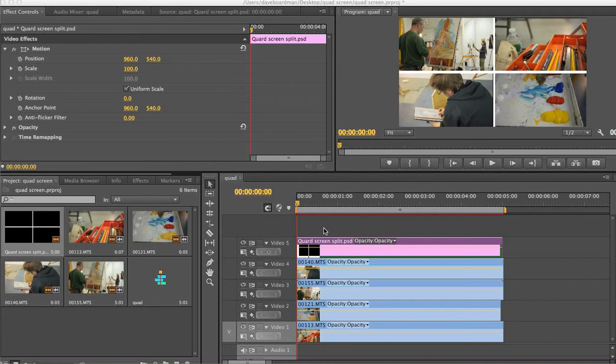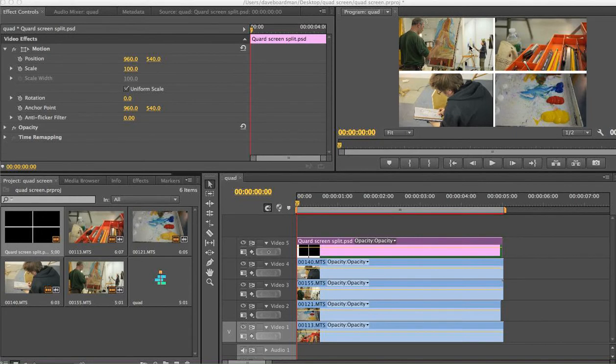Hi folks, so by now you've watched the tutorial on how to make the Photoshop template, which you see right here, as well as how to bring in 4 pieces of video to make this kind of cool multimedia quad screen project. I want to show you another way of dressing this up a little bit, and you'll see I've created this based on an art studio, and there's a couple quick little things.